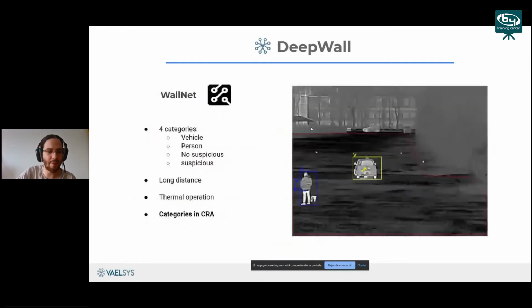So let's talk a little bit more about Walnet, because this is really interesting. We have defined four different categories for the objects we could detect in this scene: vehicle, person, suspicious object, and not suspicious object.